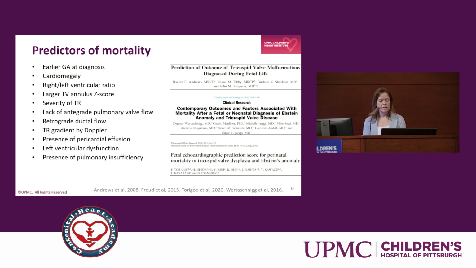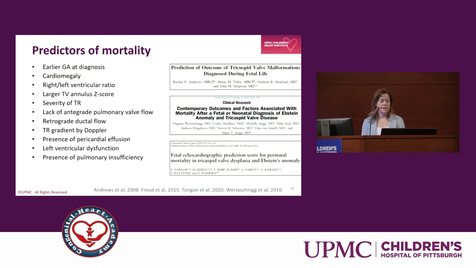So there have been several studies coming up with different combinations of these factors in fetal Ebstein's to try and predict mortality and poor postnatal outcome, as well as in utero demise. And some of the important predictors that are included in these different scores include earlier gestation at diagnosis. The cutoff in one of the older papers was under 32 weeks, although as obstetric ultrasound has significantly improved over time, we are often seeing these patients at mid-gestation. Premature delivery was also a very strong predictor of neonatal death.